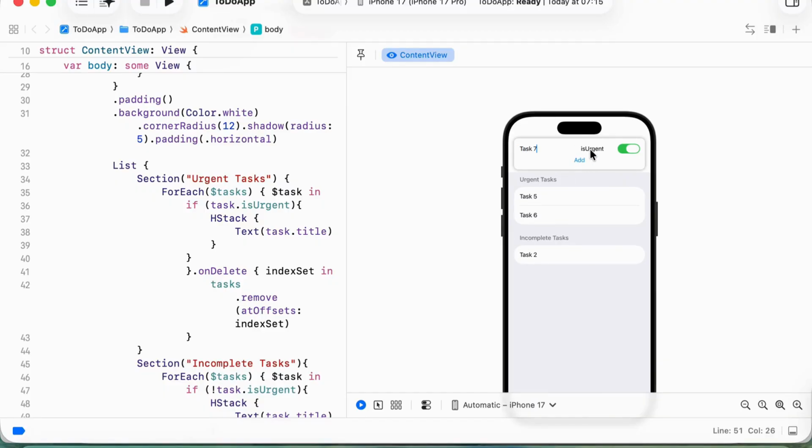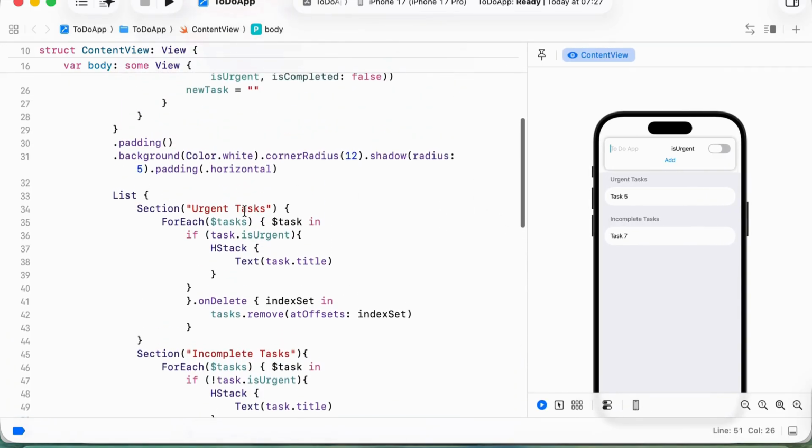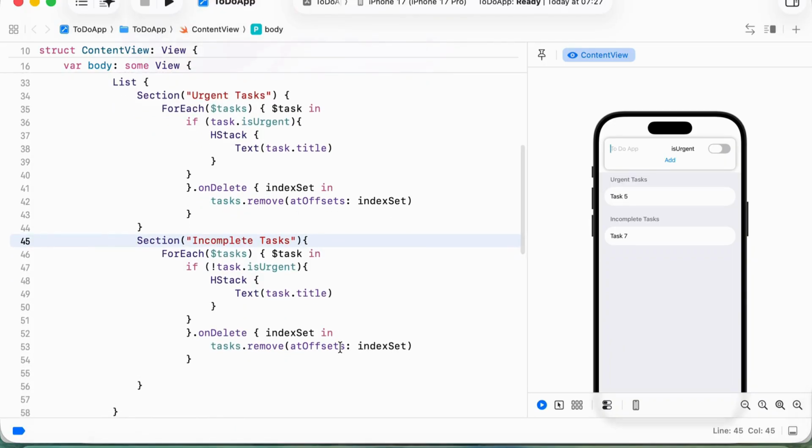Task 7. Perfect. Deleting task 2. All good. And 6. Perfect. So the behavior is actually correct, and my list is correctly displaying the tasks based on their urgency or incompleted, which is exactly what I want.